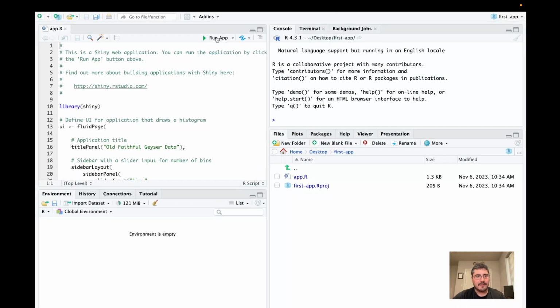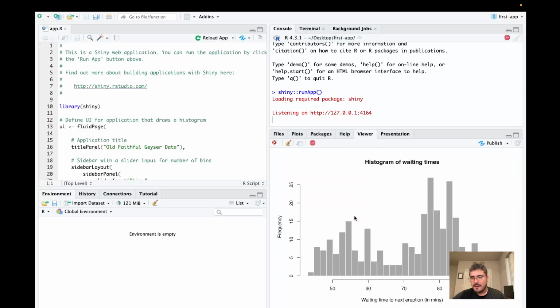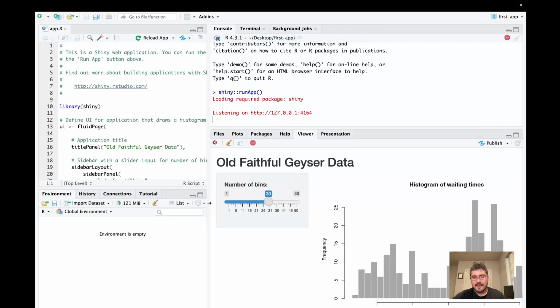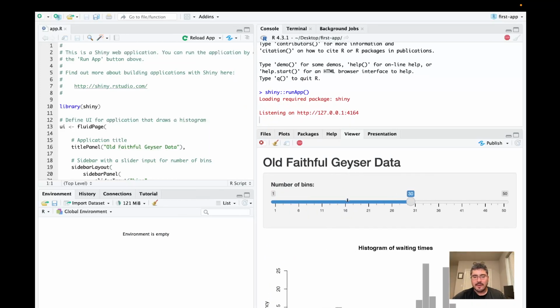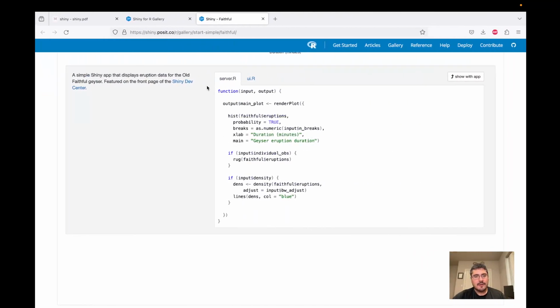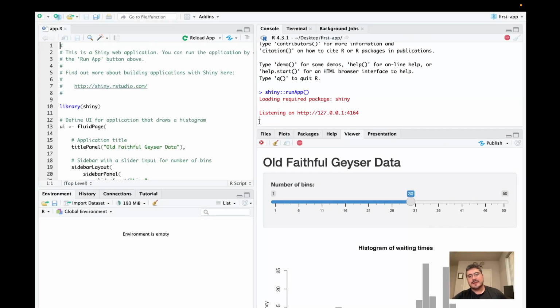Let's run it. So I'm going to go to run app, see what it does. Okay, it displays in the viewer, that's fine. Okay, and you can see that if I change this, then some of the panels move. Okay, so yeah, this one's slightly different. Okay, so this is a working Shiny app that contains enough functionality to actually work and do something.